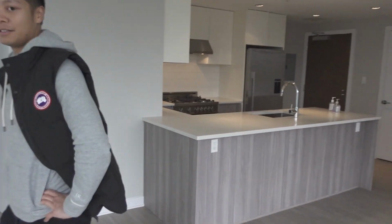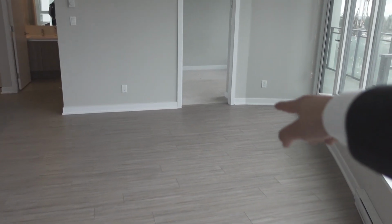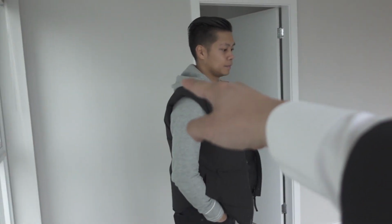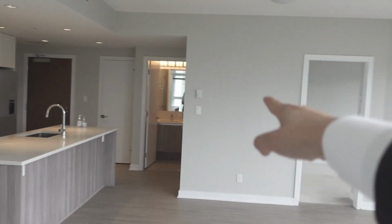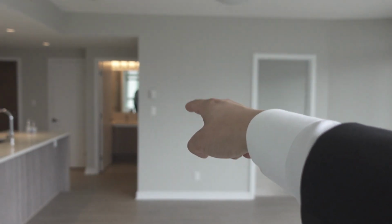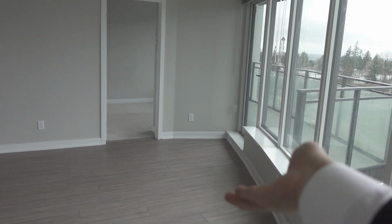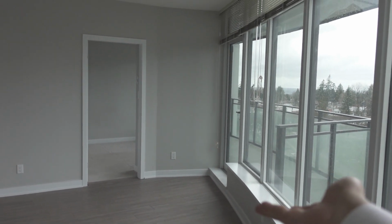So here, I'll give you guys an idea. Why don't we put a couch right here, sectional couch. We're gonna put a TV right there because this wall is bigger than the wall where Jeff is at. You know what's good about a TV right here? When you're in the kitchen, you can still watch the TV. So sectional couch, and you have your coffee table and your TV. And then right in this corner, by the balcony door, you're like, what do I put there? How about a planter? If you really don't use the balcony, you can even put a bookshelf.